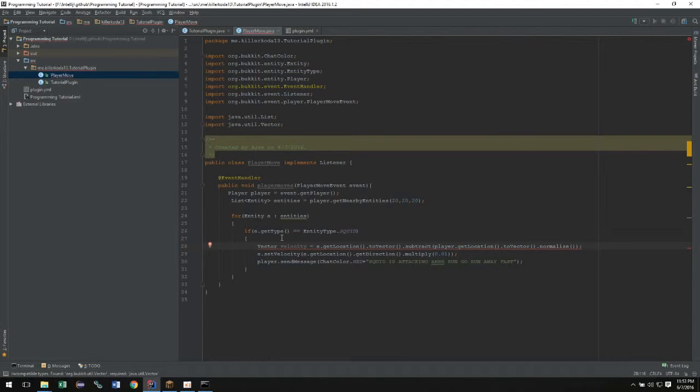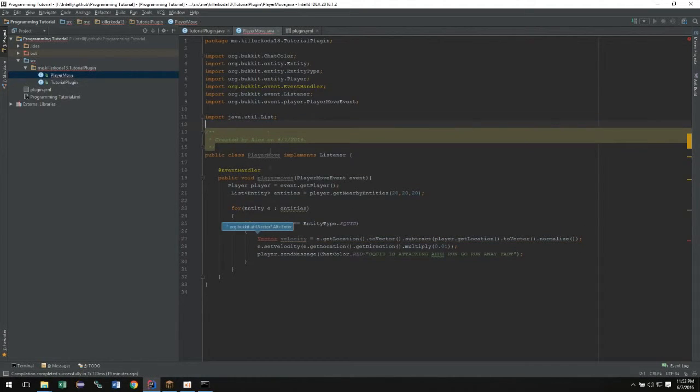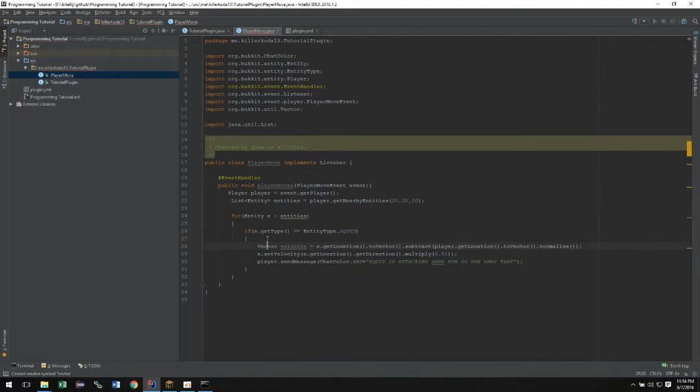Okay, so what that'll do, why is that in there? Oh wait, not that type of vector. Yeah, we don't want to import a Java vector, we want to import a Bukkit vector. Bukkit has its own version. No, wait, it imported the right thing, didn't it? Yeah, it did. Okay, cool. There we go. Now, instead of multiplying by 1, we're going to multiply by negative 0.1. Okay. There we go.